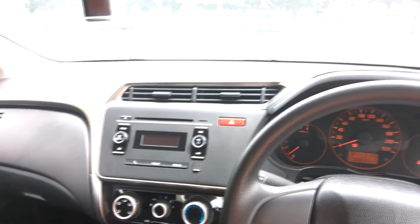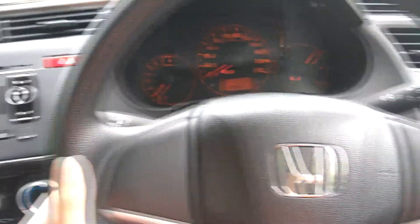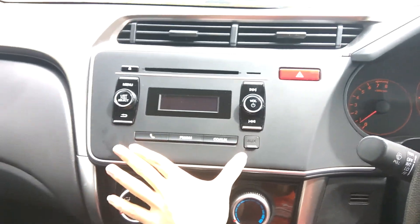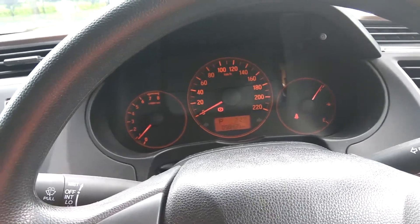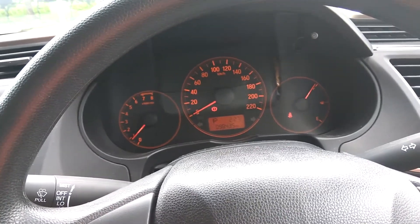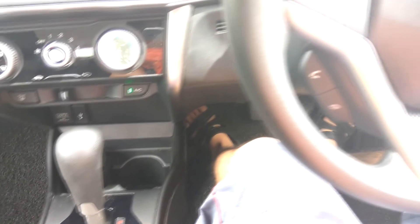The dashboard of the Honda City is very good — the design is brilliant — but everything is plastic. For the lower variant, the center console is not that good in design, and the meter cluster looks a little bit dated compared to the higher variant. However, the legroom and headroom in the front as well as the back is actually very big for a small car. Before we jump in the car, we do some tests first.